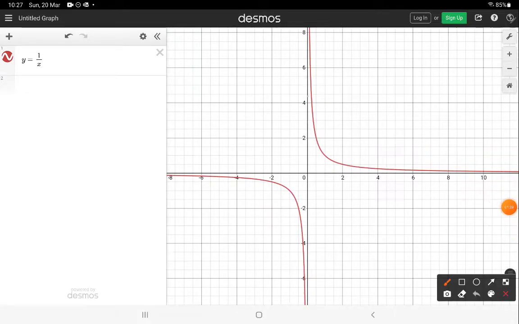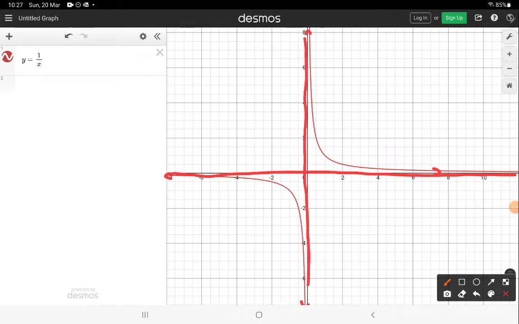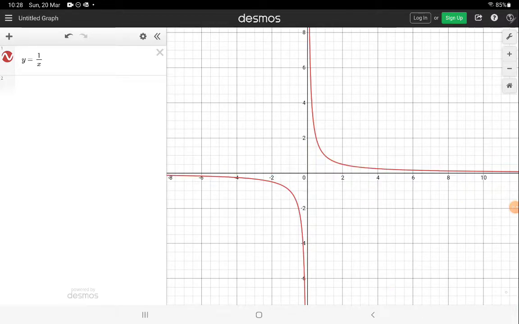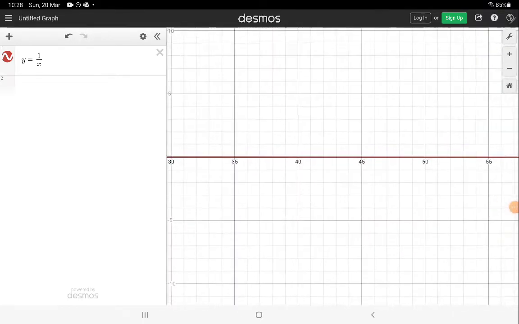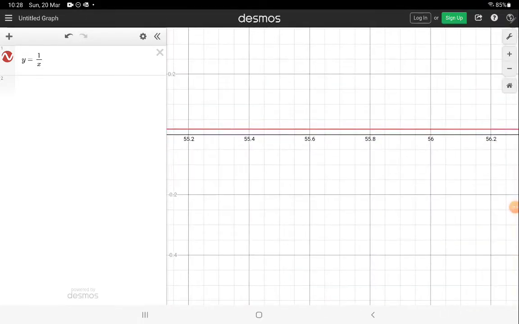The first interesting bit of behavior is that it has these asymptotes that are running along these lines here. We call these things asymptotes. They're called asymptotes because although this line gets very close, it never will actually touch the axes. And we can actually see that if I get rid of all my markings and zoom in, it looks like it's pretty much touching, but if I zoom in enough, you can always see that it's never actually touching.